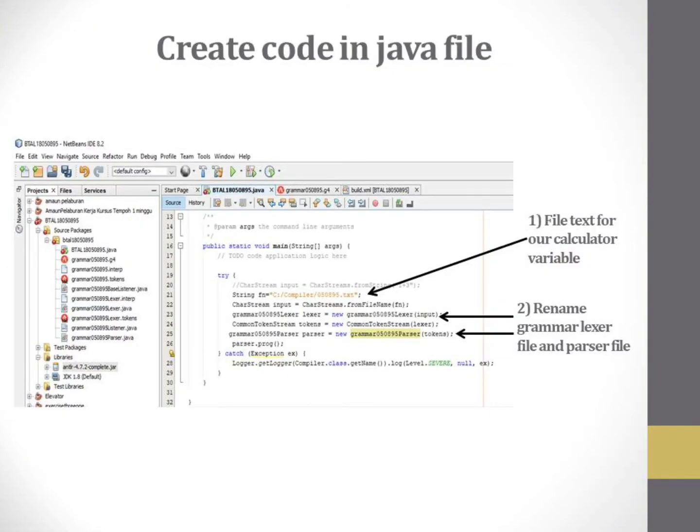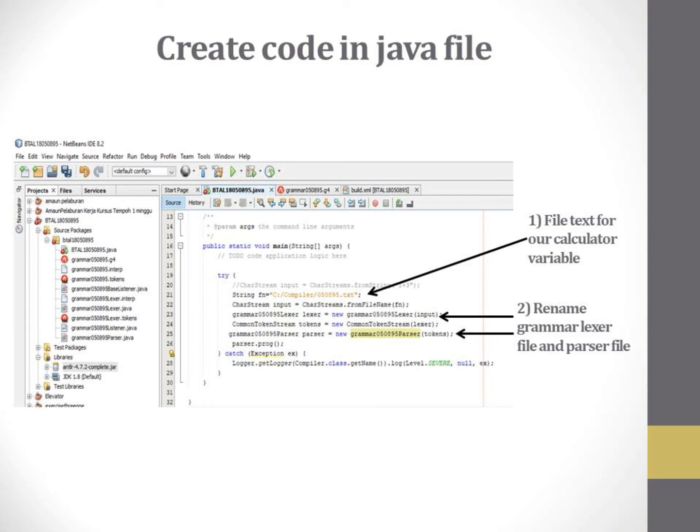The next step is we can go again to our Java file, and here we can paste the Java code that we found. For my option, I already use the Java language, so in the public static void main method, I use a try and catch condition, where the string is the function I use to call the text document that I saved, describing my variables for my calculator project.